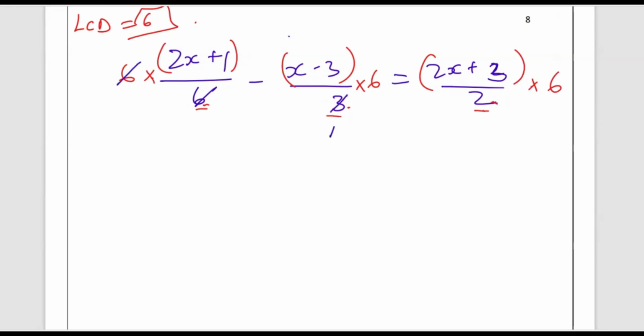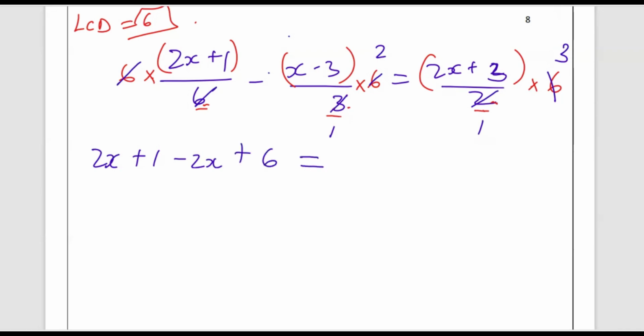By 3 is a 1, by 3 is a 2, by 2 is a 1, by 2 is a 3. Okay, so this bracket will just be 2x plus 1. Please, whenever we have fractions and there are 2 terms on top, put the brackets there. So it's going to be a negative, this negative and the 2, which is negative 2 times x, that's negative 2x. This is a negative, so it's negative 2 times negative 3. That's going to be a positive 6.